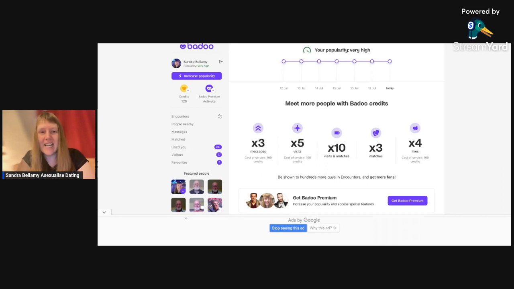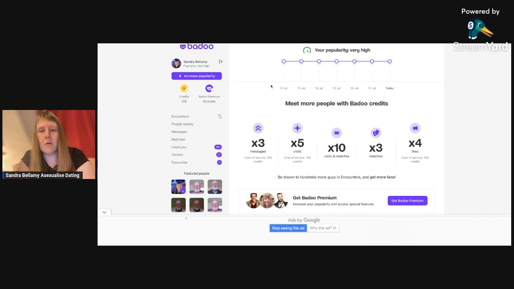As you can see here on the screen, I'm going to be showing you bits of Badoo to see what actually goes on there. So if you're new to Badoo.com, you can get the app on your phone, but you can also go on the website on your Mac or desktop. I'm currently on a MacBook Pro. So I'm going to personally go over to there now and show you on the screen.